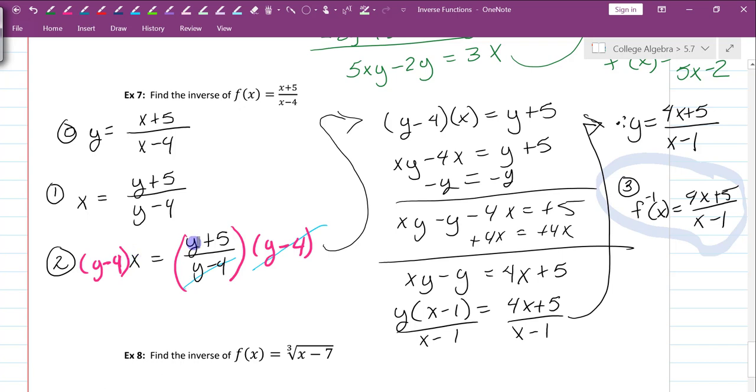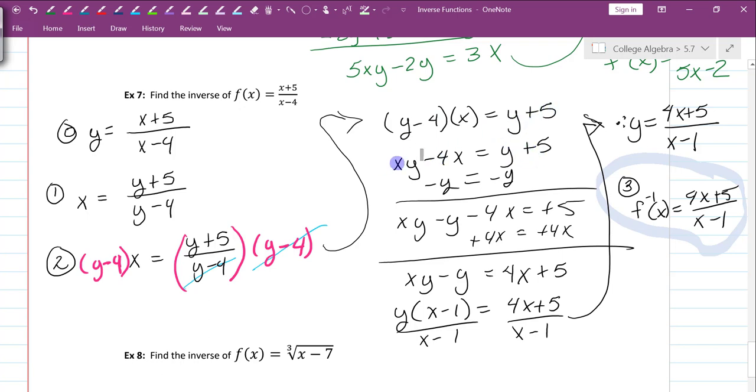So I rewrote down the original equation that I had right here, and I said, I have a y minus 4 right here. I need to get rid of that out of the denominator. So if I multiply both sides through by y minus 4, what I have left then is this right up here. And I just rewrote this right here, and then I only wrote what I had left after the simplification right here. Alrighty, now the next thing I did is I distributed my x to both terms, and I just copied this right on down.